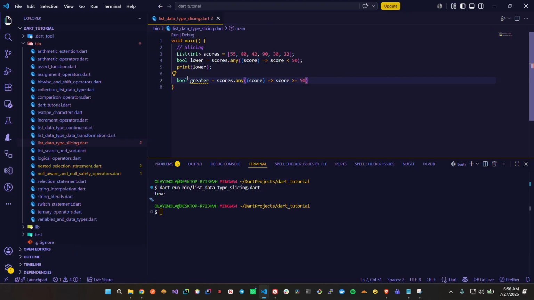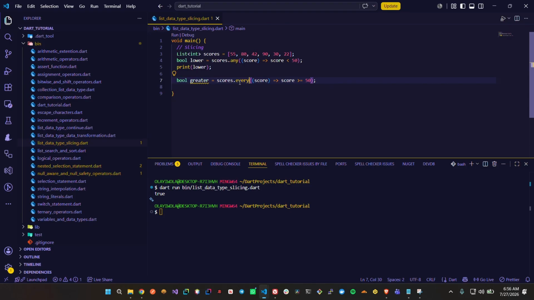Definitely any one score above or equals to 50 is still pass, and we want to check if every, sorry, I want to use every, if every of the score here is greater than or equals, which is not because we have 42, we have 30, we have 2. You get it, the other one is any.